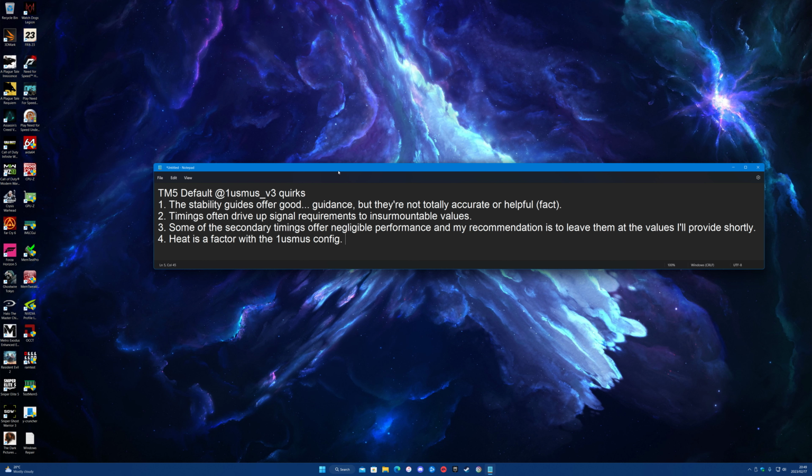Let me tell you something. I tried that so many times, and I complained on OCN that I couldn't follow the guides on 1usmus stability because I could not physically increase my VDD2 rail above 1.4 on the last BIOS. On this BIOS, you can. And I tried. Believe me, I tried all the advice the guys would give, like increase this, increase that, tends to improve stability with this. It didn't work.